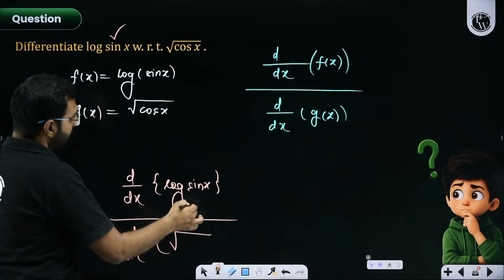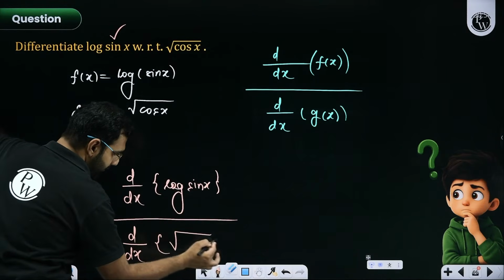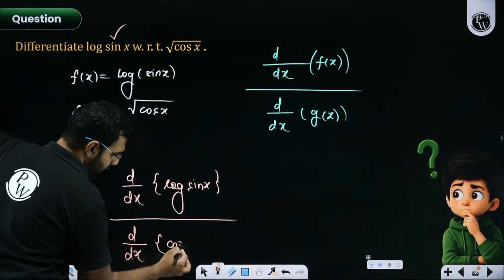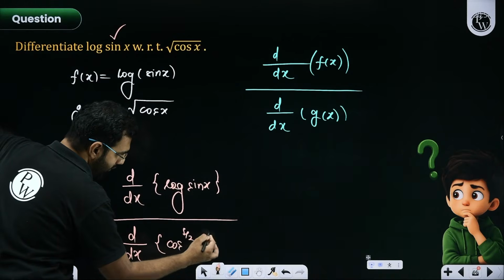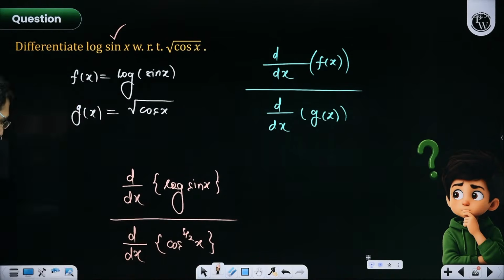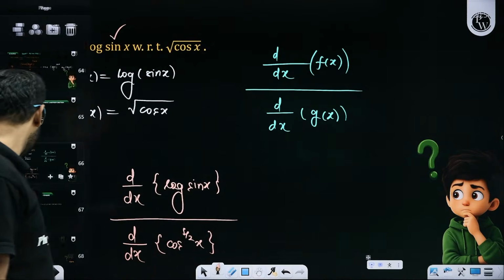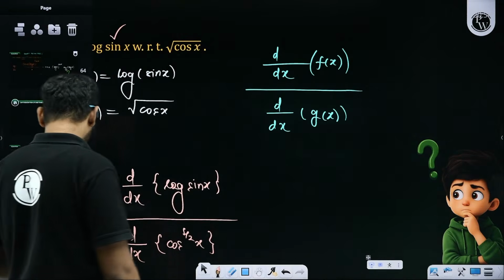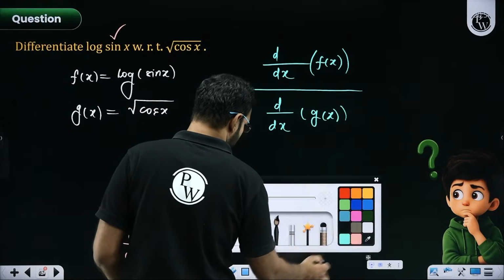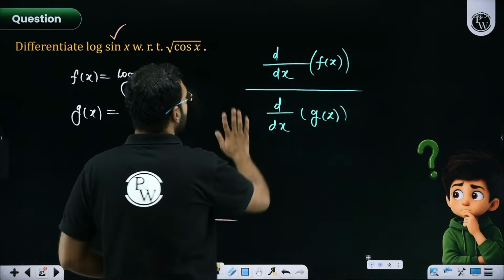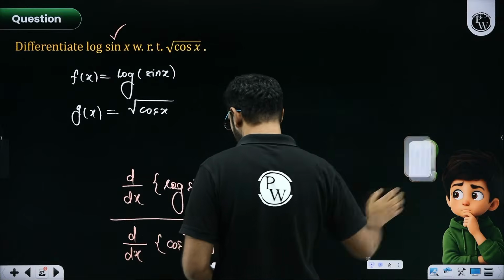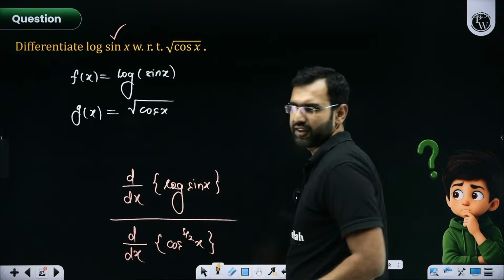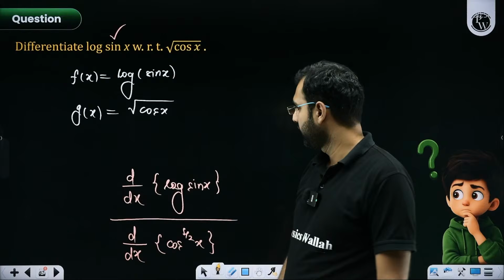And in the denominator, I'll differentiate cos x to the power 1 by 2. Can I write it as cos x to the power 1 by 2? So it looks more doable for you. That's what I'll do. Everybody got this? Everybody understanding it without feeling confused? Yes or no? Do let me know if there is any query or confusion. Please ask. So when I proceed further, what I see next is, log of sin x, as per chain rule, what is the derivative?